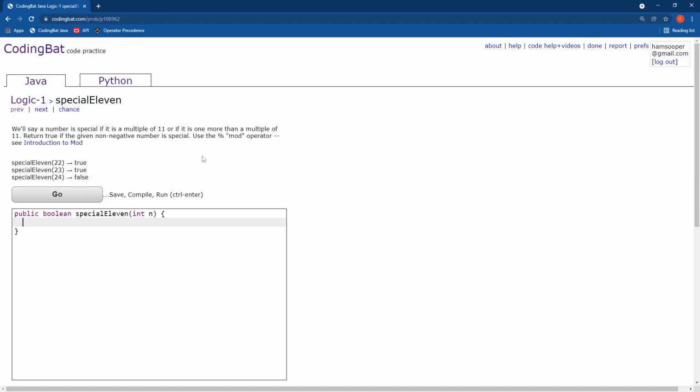And that's basically what the remainder operator does. It is not called the mod operator. CodingBat gets it wrong here. So it's actually technically called the remainder operator. Mod is short for modulus, and that's something different in math, but they're very, very similar. So yeah. All right. So now go ahead and pause the video and try this.